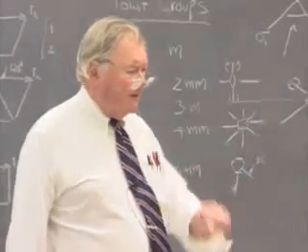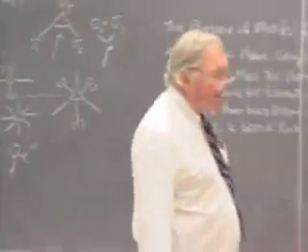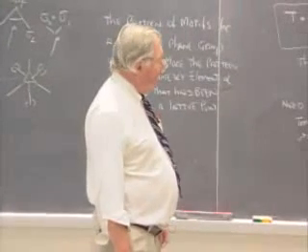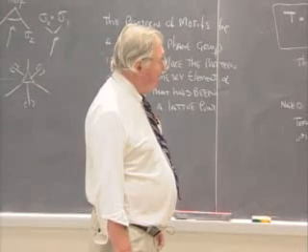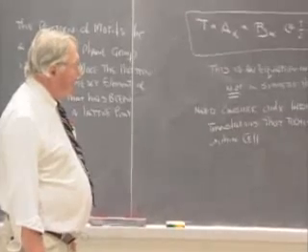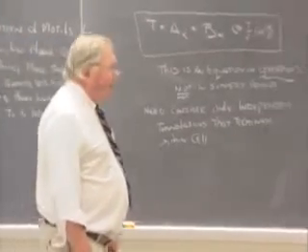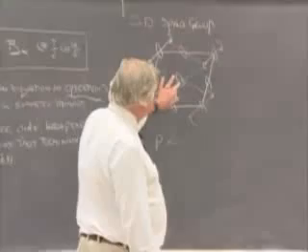Okay, somebody had a question over here and I cut you off. Yeah, on that 2D space group diagram, would you only need 4 of those? Because you said you only concern the independent ones you can't get by symmetry. You're absolutely right. And let's look at this pattern again.